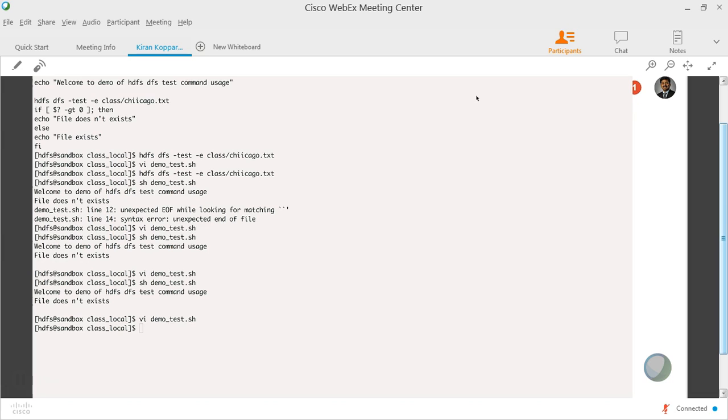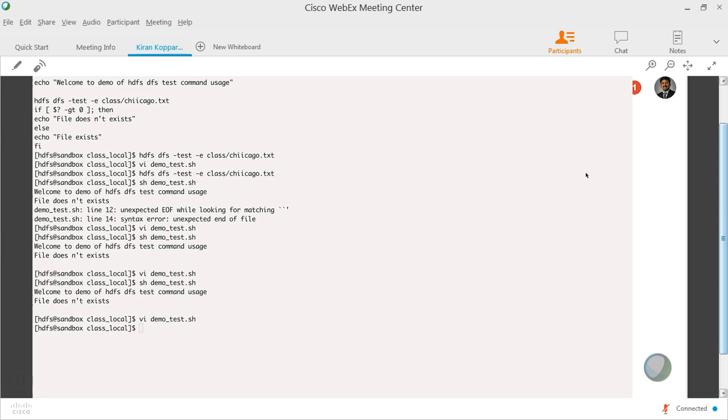When we use getmerge in a directory having multiple file types, which files will get merged? Merge will happen only for text files. It will not be able to merge if it is zip format, or Parquet, Avro, ORC format, or any other binary format, sequence files. So only if they are text files will it merge the data.